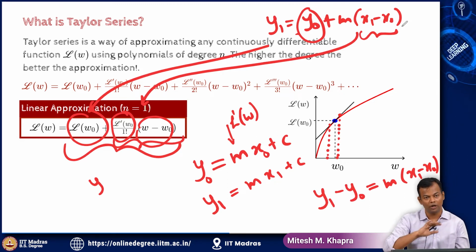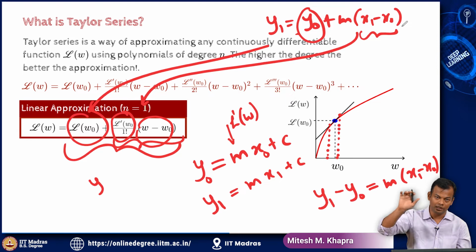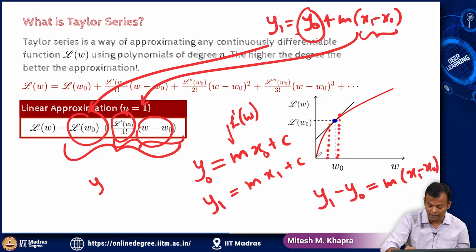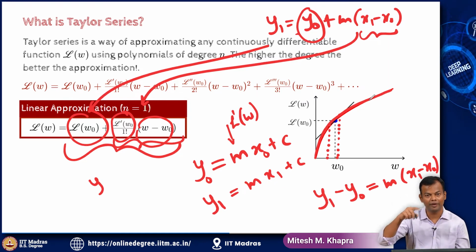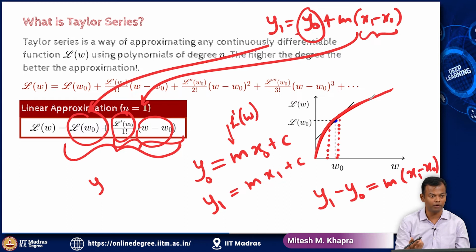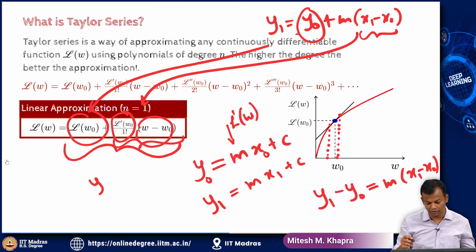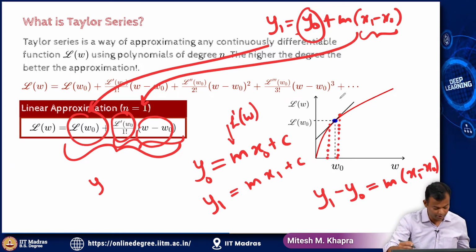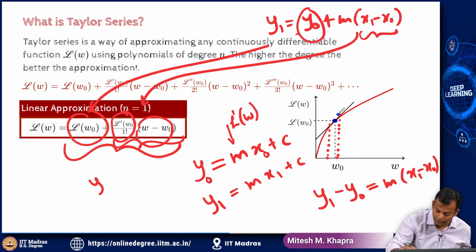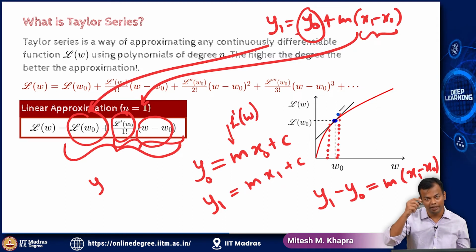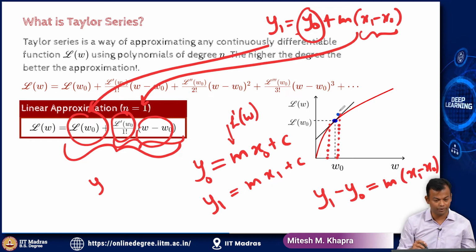Let's try to understand what it means to have a linear approximation. You're just drawing a line at that point, and you're saying that if I move along this line, so instead of moving along this curve, which is what you should have done, you're moving along that line, and whatever value you get on that line, that is the value you're assuming for y1. So that's an approximation, and you can already see that this blue value here is the point on the line. It's slightly above the red curve, so you will get some error there because you've done a linear approximation.